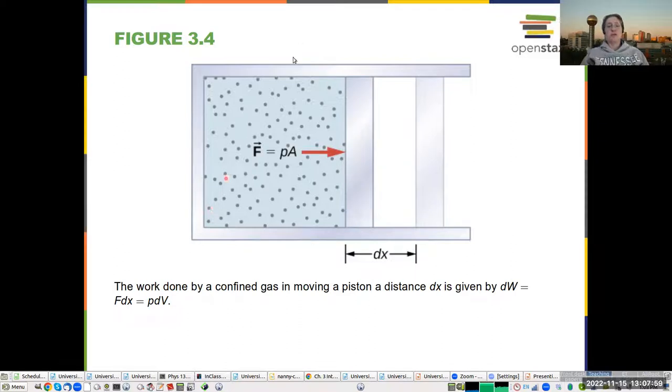The work is the force times the distance. So, you can actually relate the work done to P dV. So, we're going to be using this particular result that the work, I actually will probably default to using an uppercase P, dV, somewhat to distinguish it from, for instance, the density, which we often use rho, which kind of looks like a P. So, the amount of work done by an infinitesimal process is going to be the pressure times dV, and we're going to use that to derive a lot of other stuff.